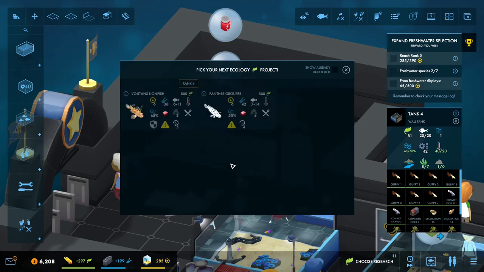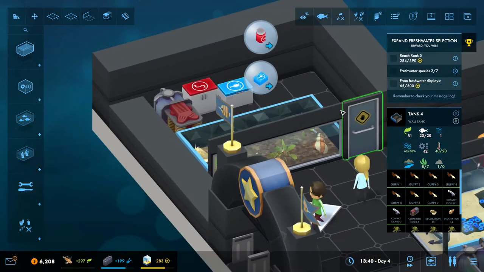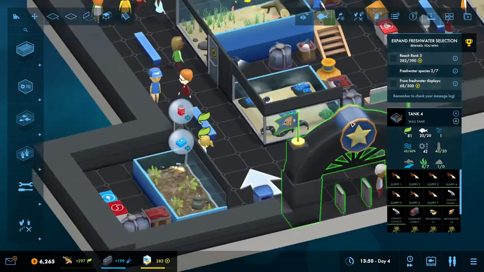And we have unlocked the Midas cichlid, I think that's what you call them. Now I want the lionfish, because they're easier to put around than the other one, than the grouper. Midas cichlids are territorial, which means they can share a tank with each other, but only up to a point. Now this is one of the new tank requirements in the expansion. If you cram too many of them into a small tank, they'll start to fight. So we'll have to take a look at that one for now.